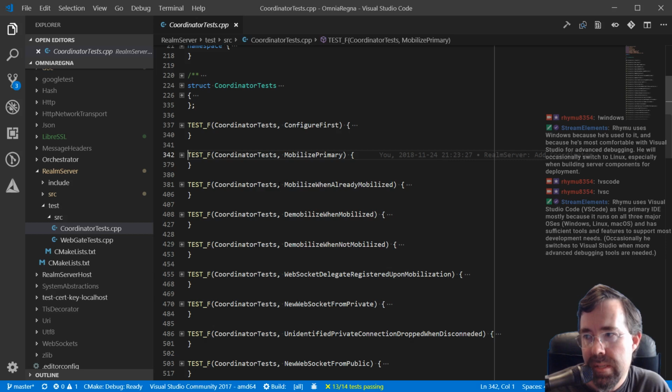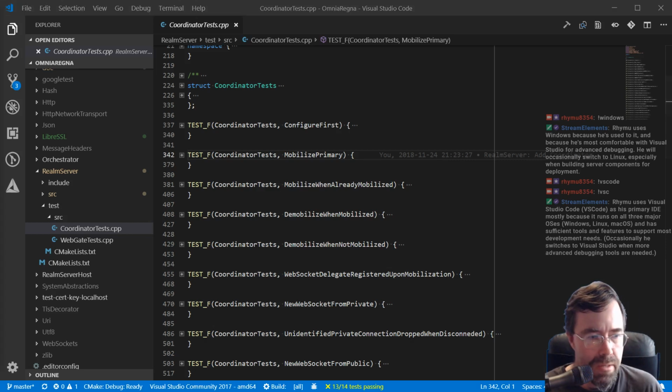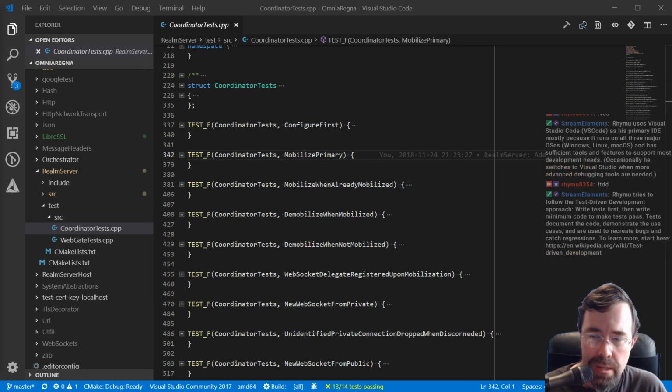So let me explain what this is. I use TDD, test-driven development. With the exception of user interfaces and really highly integrated components like the main program, I try to test one component at a time, and I write tests first.